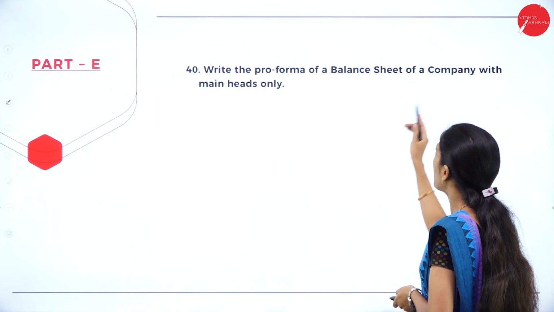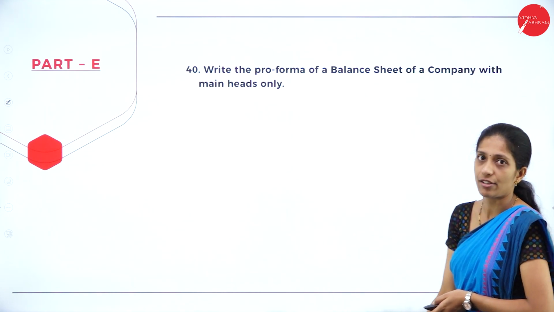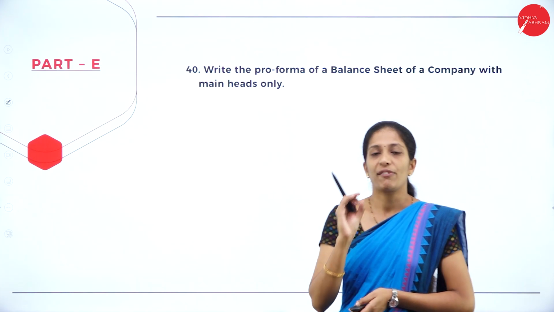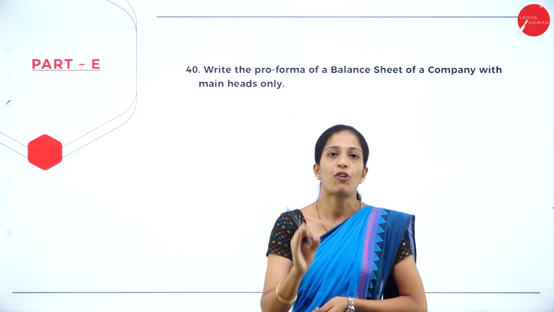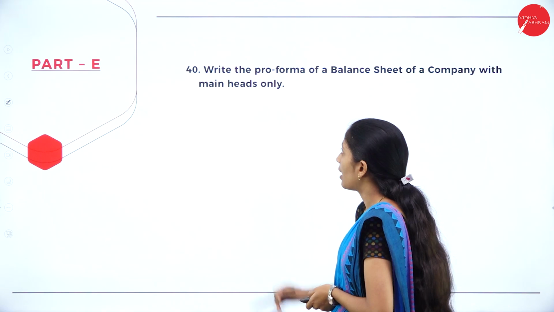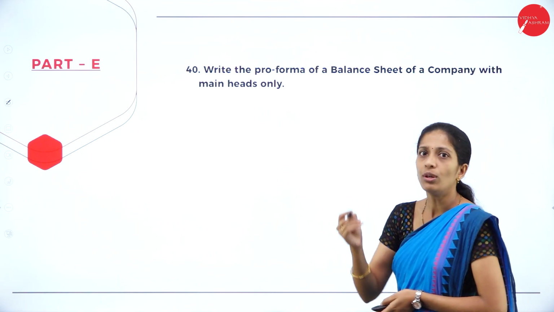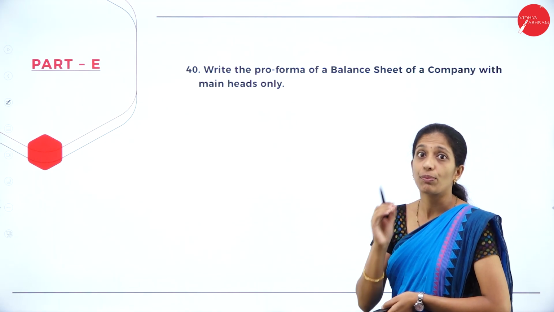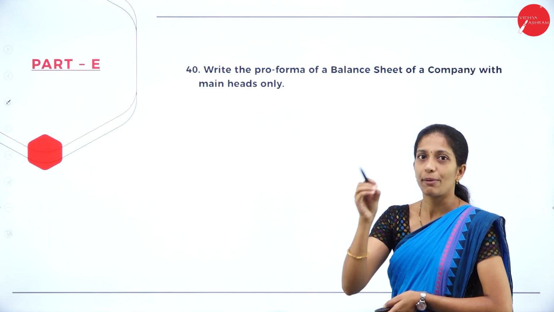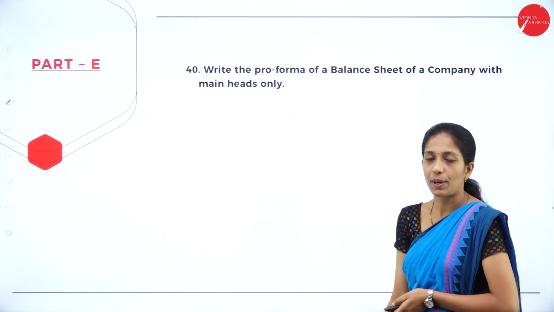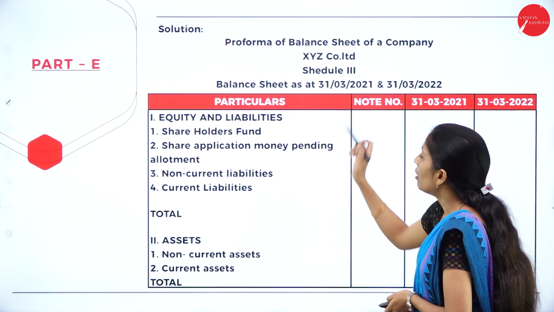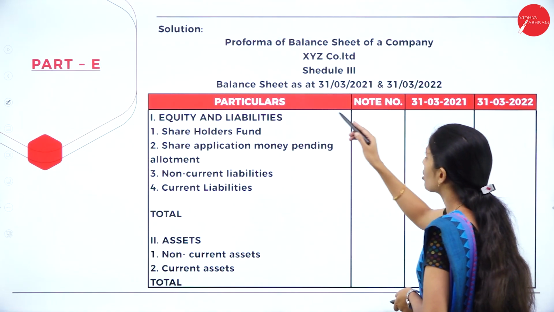Write the pro forma of balance sheet of the company with the main heads only. So I told you it will be very helpful if you learn the format of balance sheet. So they have asked, we have to write the pro forma of balance sheet with the main heads only. Now, how do you write pro forma of balance sheet of a company?